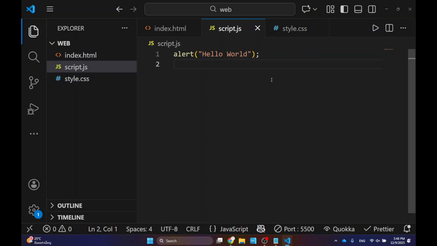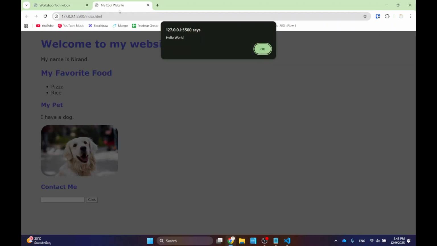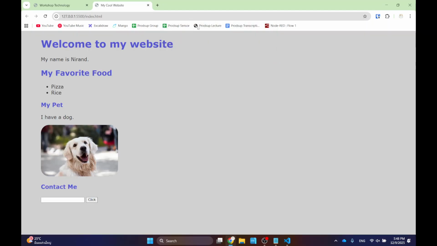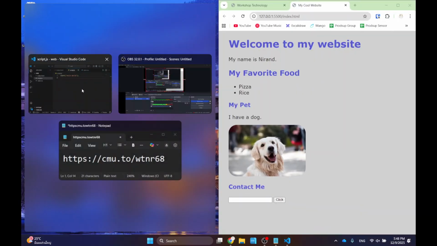Okay. Again, if you did everything correctly, including the link tag and the script file and the code, if you go back to your website, it should do something like this, meaning that it should display a pop-up every time you refresh the page. See? Every time you refresh, it's gonna have this pop-up that says hello world. You get that behavior? That means you did the right thing.